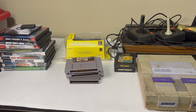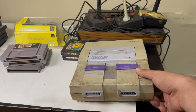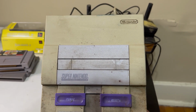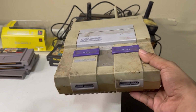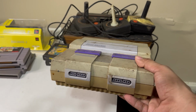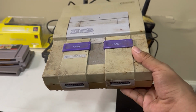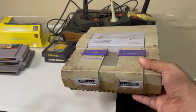Okay, everybody. So here are the items that I picked up at that estate sale. We're gonna start off with the consoles. I did find this Super Nintendo. To give you a little indication of how it started out, the top is what I wiped off, and the bottom is how I found it. So it was pretty dirty. I honestly couldn't tell you how many decades of dust I wiped off of it, but it of course came with no controllers and no cables. It does power on, and it's not surprising it doesn't play games. I haven't gotten in there and cleaned it out, but it's still a pretty nice find because I knew I was going to find something Nintendo in that house.